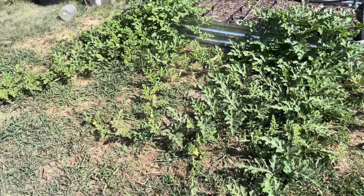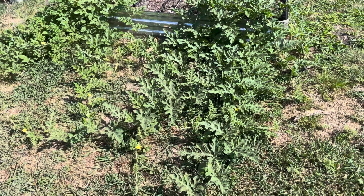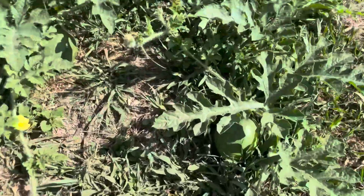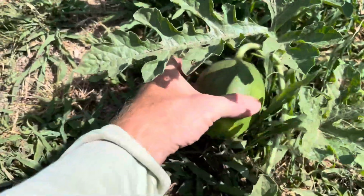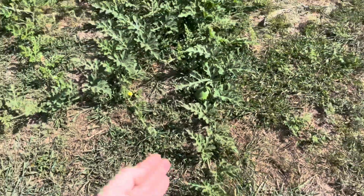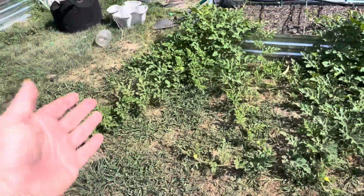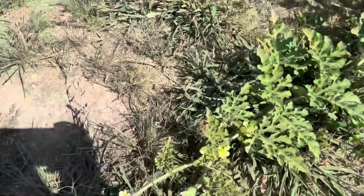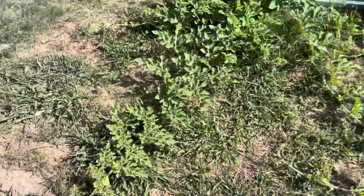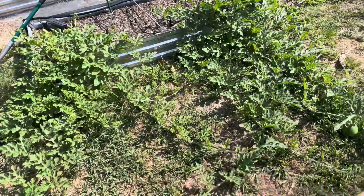I cleaned up this melon patch, and I found a little tiny watermelon on the plant. And that was literally 3 days ago. And check it out. We've already got pretty good sized melons growing. They grow so quick, guys. And this has already sprawled out from like right around there, way out to here. Just so much bigger. And even this one now has a little baby watermelon on it. They just grow so fast. Once they really start taking off, they explode in growth.